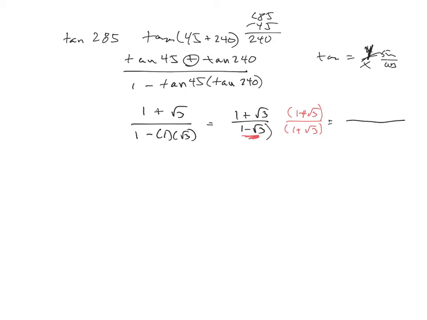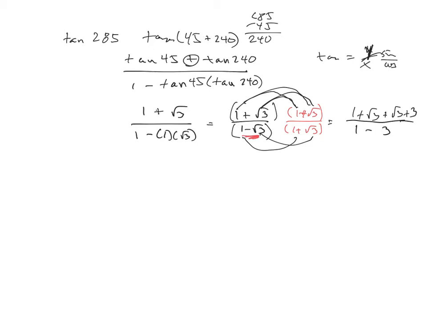Distributive property, FOIL, however you want to do this, make the box. This is the difference of two squares, so the bottom should be the easy part. That's going to just be 1 minus 3. The top, you might have to go through all 4 parts. So we get 1. Outside is a plus radical 3. Inside is another plus radical 3. And then the last two, radical 3 times radical 3, is just a plain old 3.